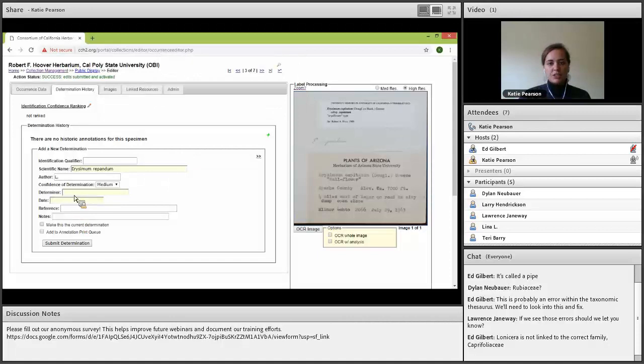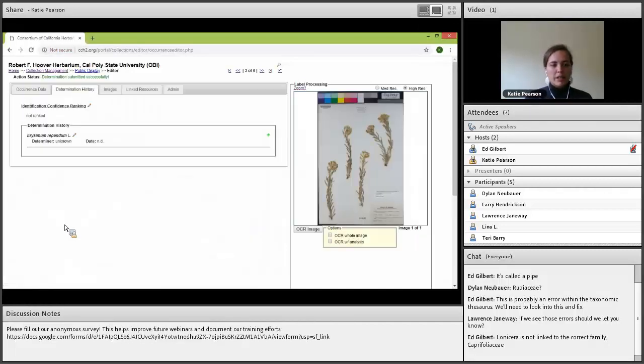Oh, I have to enter unknown, if not defined. And then ND, or no date. It's Latin, actually, but I just think of it as no date. And then I submit determination. There we go.